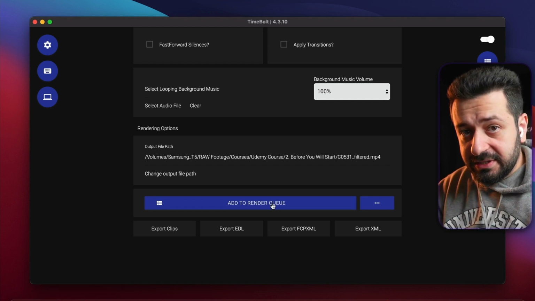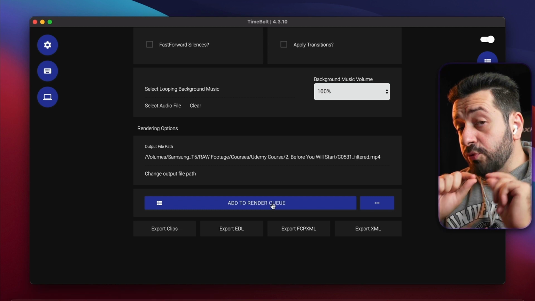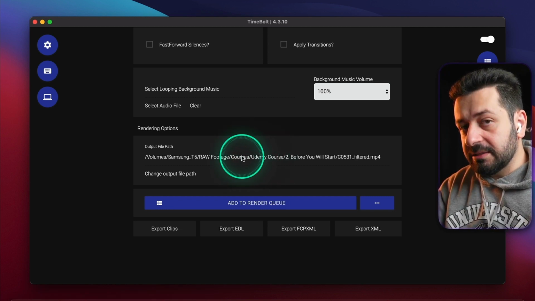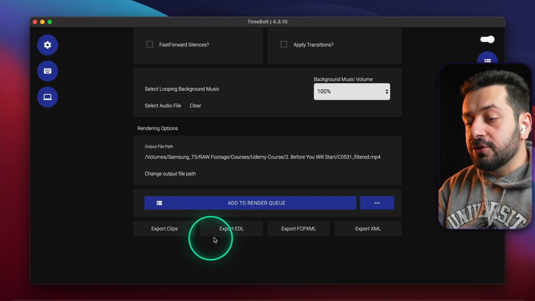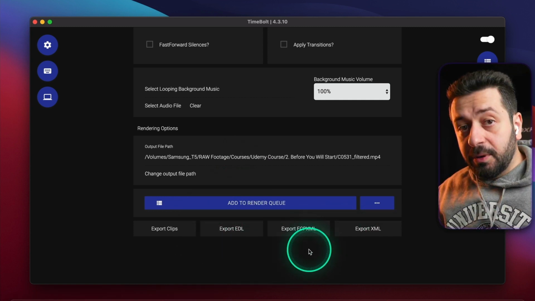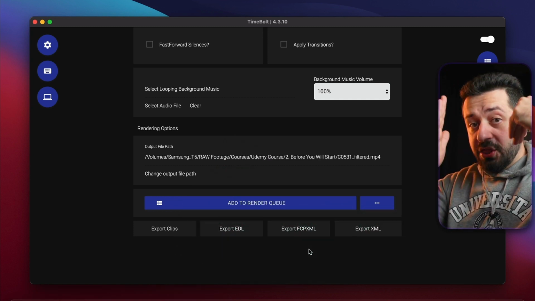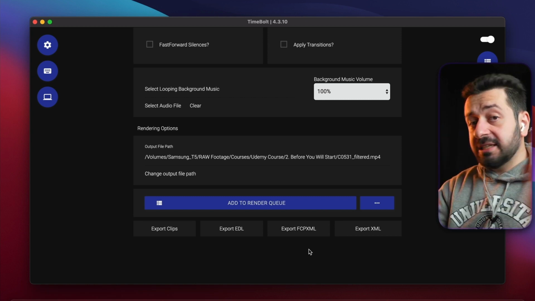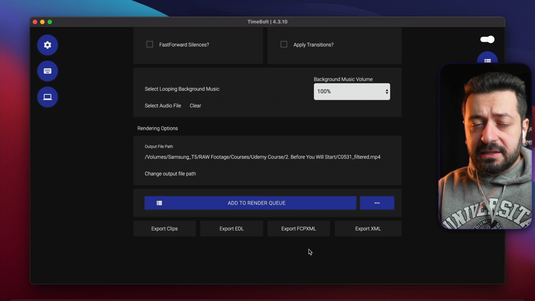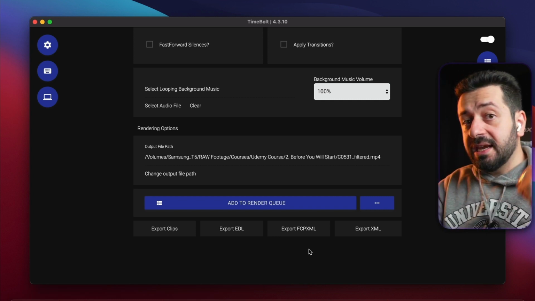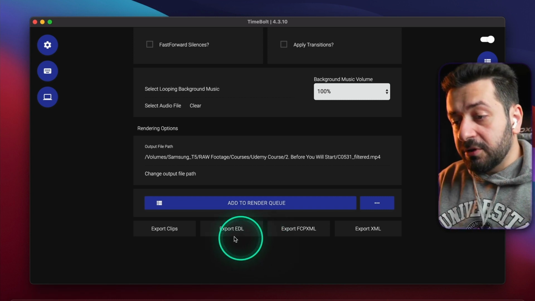I never use this because sometimes, rarely, but sometimes the software might make mistakes, and I don't want the silent parts to be lost. If you are using one of those 3, silent parts are not lost. They're still there in the file, and you can simply get them back by prolonging or adding some part in the beginning or some part in the end of the clip, so it can be returned.